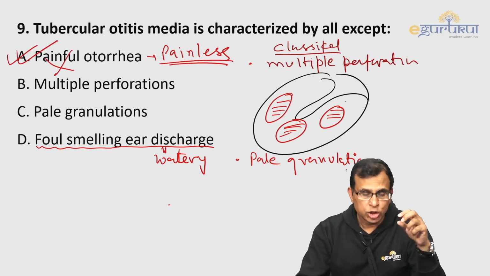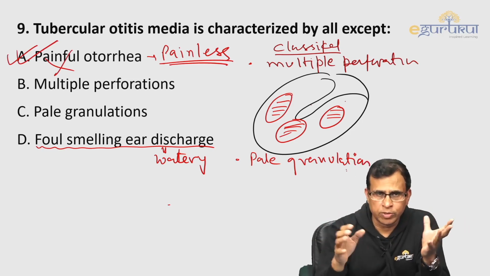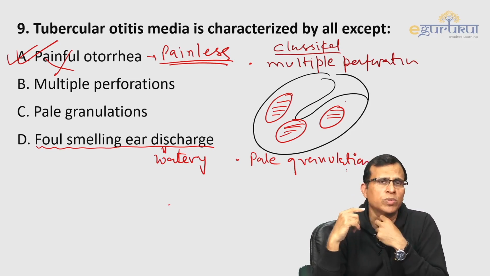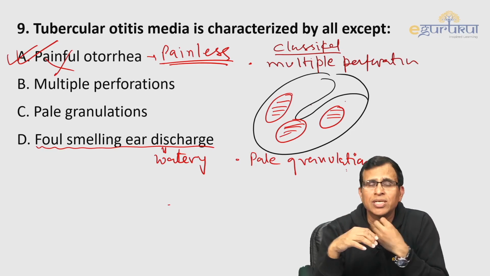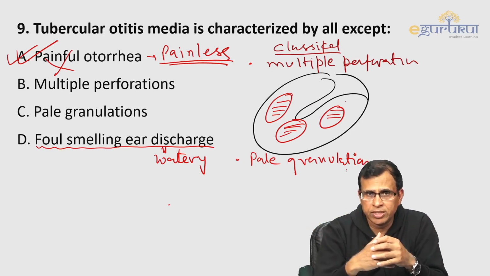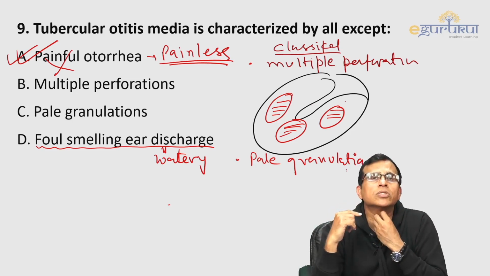Now, tuberculosis in ENT affects 2 areas very commonly. Among the ENT areas I am talking about, ear and larynx. Ear tuberculosis, laryngeal tuberculosis. What is interesting is, ear tuberculosis is painless, like I told you, and laryngeal tuberculosis is very painful. So that's how you remember in ENT: painless tuberculosis, painful tuberculosis.